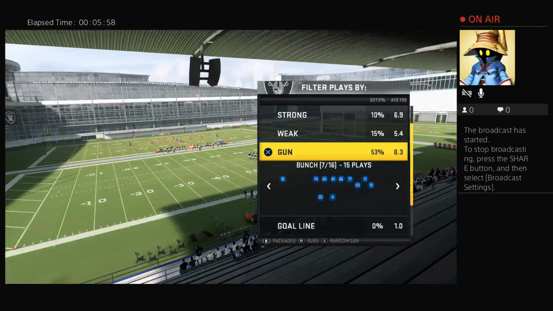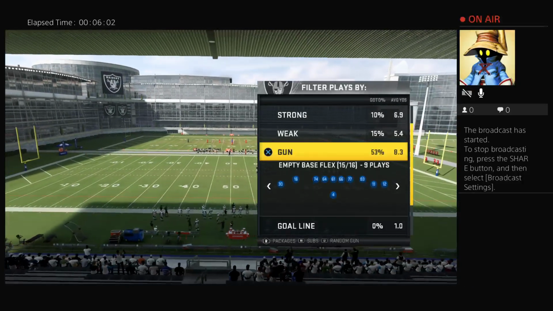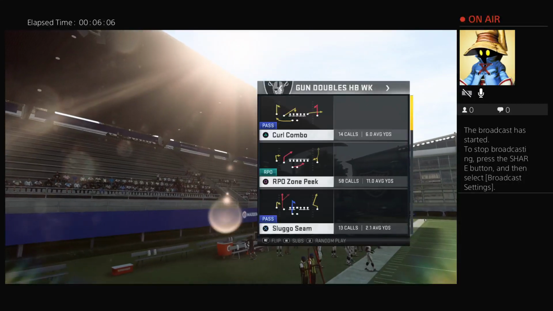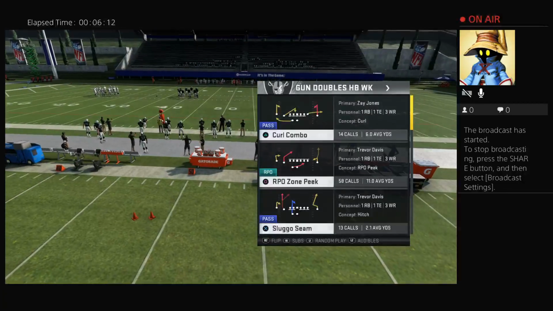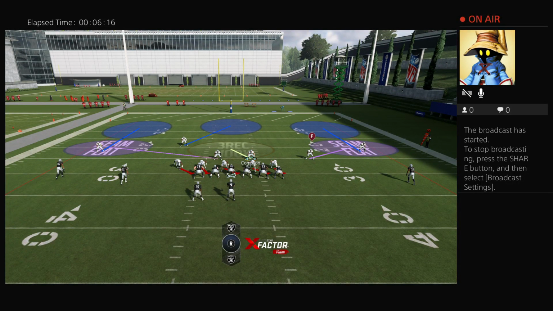So let's see. What we want is a doubles look. I don't even know if the Raiders have that. Okay, doubles look. This is like another formation. It's pretty popular. They're probably going to run the screen, but I'm going to show you when you see doubles.